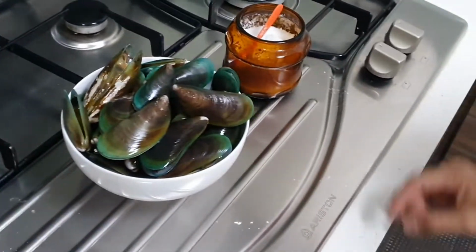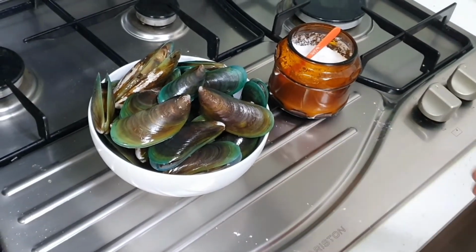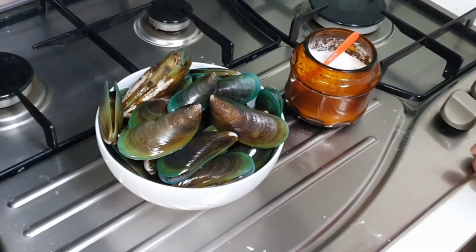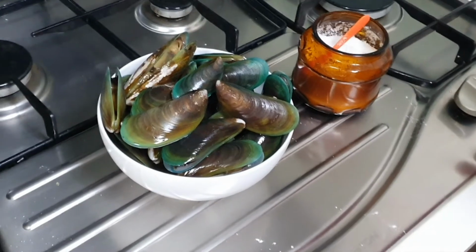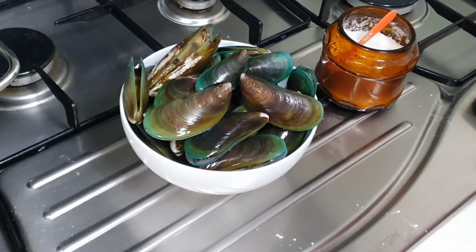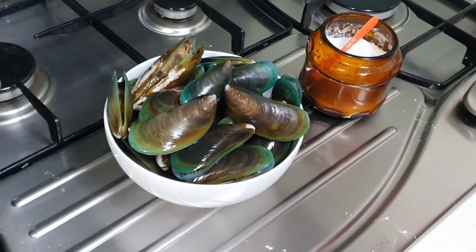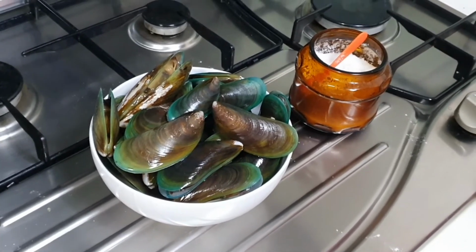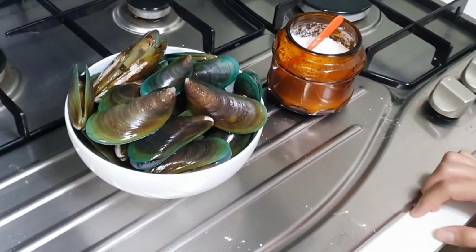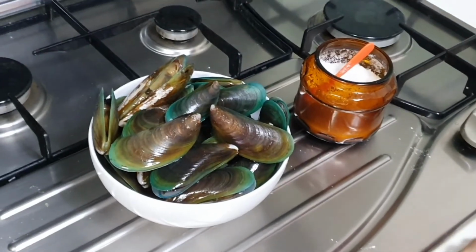Kakak, how much did we buy these mussels for? This mussel 1 kg, but we need just half kg. Okay, 1 kg is just $3. $3, you see? It's $3. Really budget cooking. But if you go to a restaurant to eat the same dish, you know how much this is? Around $10, $12. Right now, we can do this dish for just like $5. Yeah, $5. It's really budget cooking, guys.